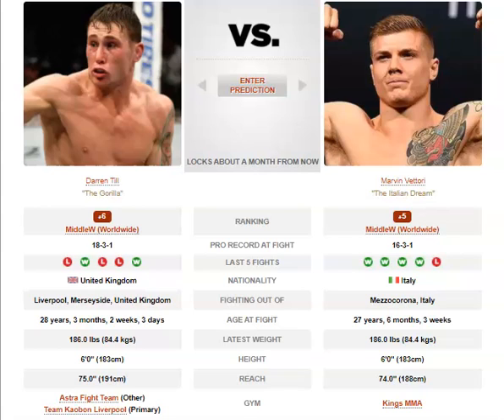For Vittori, he's a southpaw — same with Darren Till actually. The majority of Vittori's stand-up is the straight left, and a lot of the time he'll just throw it naked, meaning by itself. Darren Till throws the straight left a lot as well. Both guys kind of base their game plans around their power straight. Vittori is definitely more effective on the front foot, while Darren Till looks to maintain good kickboxing distance and control the range where the fight takes place.